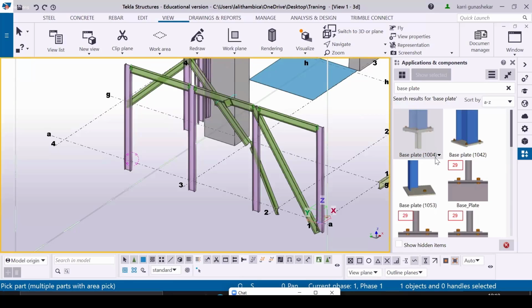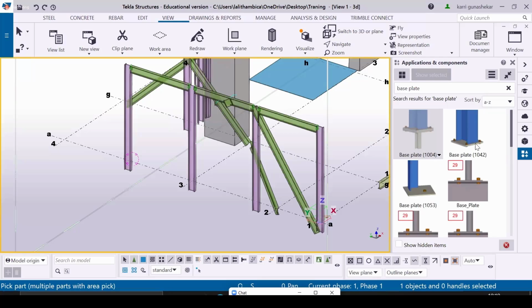1004. See guys, always note down these numbers. If I am explaining base plate connection components, please note down all the numbers of the base plate connection components. Okay. Why? Because once we have gone through the base plates, we are not going back again unless you have any doubts. That is why I am explaining all the component numbers. And I will explain one component also, how to place a connection for base plate and anchor rods. Okay. So please note down the numbers only for base plate components, not for any other.